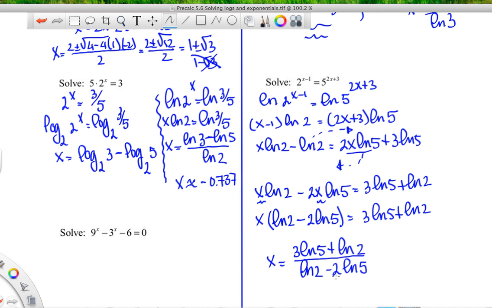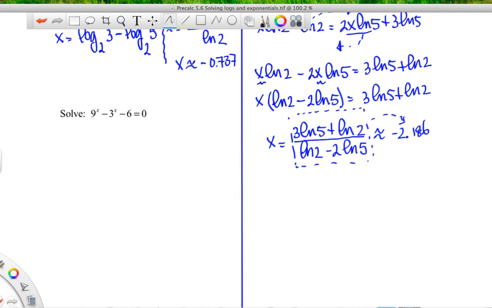And then again, if the problem said estimate or give an approximation, you would plug this in your calculator and you get a negative 2.186. And so you do have to be able to do both. So you might want to make sure that if you can get this as the accurate answer, which is great, can you also get this part? Sometimes we're not sure how to use the calculator.